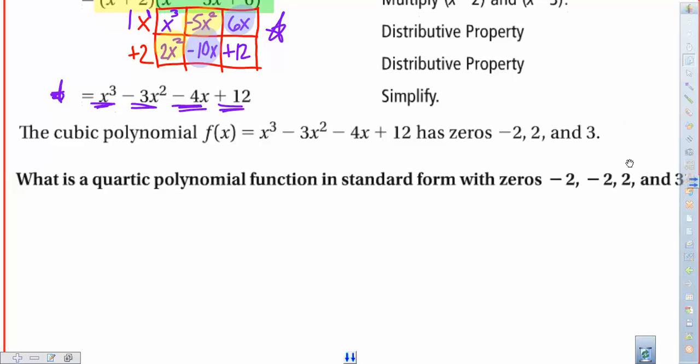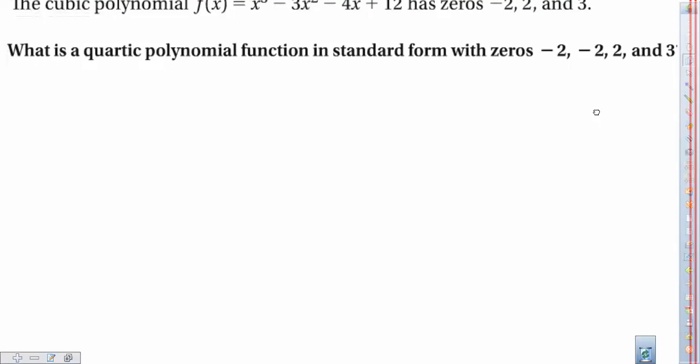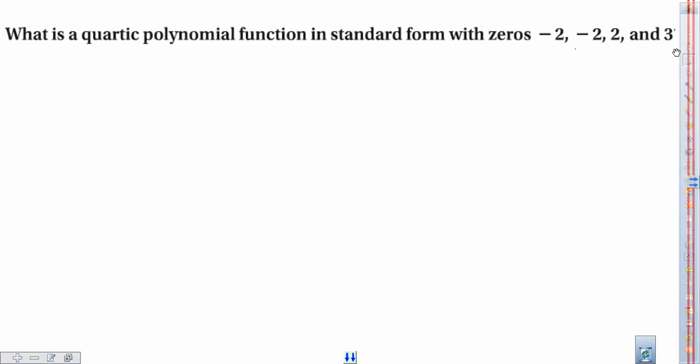So, the sample problem right down here. Do you notice that it actually wrote down negative 2 twice? They're expecting you to write the negative 2 twice because they want a 4th degree polynomial. Okay? So first step, let's write out those zeros. So I have x with minus 2 as a negative 2 as a 0. Wouldn't it have to be x plus 2? Followed by a second x plus 2.